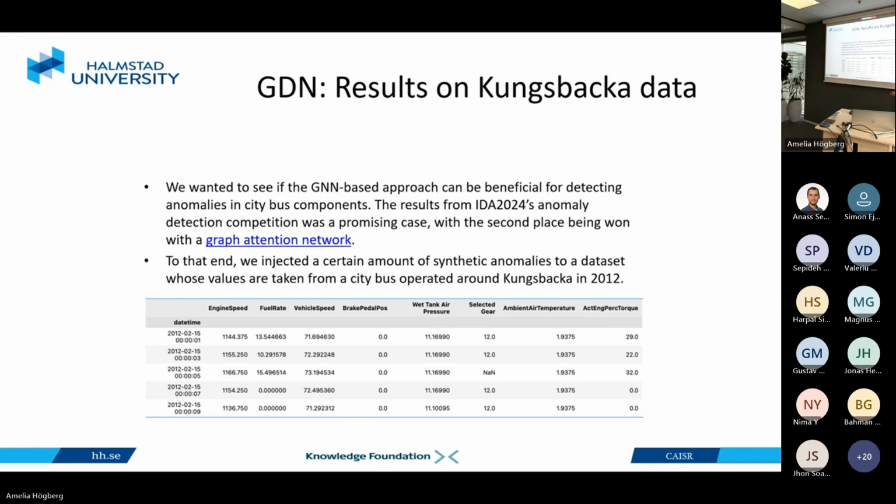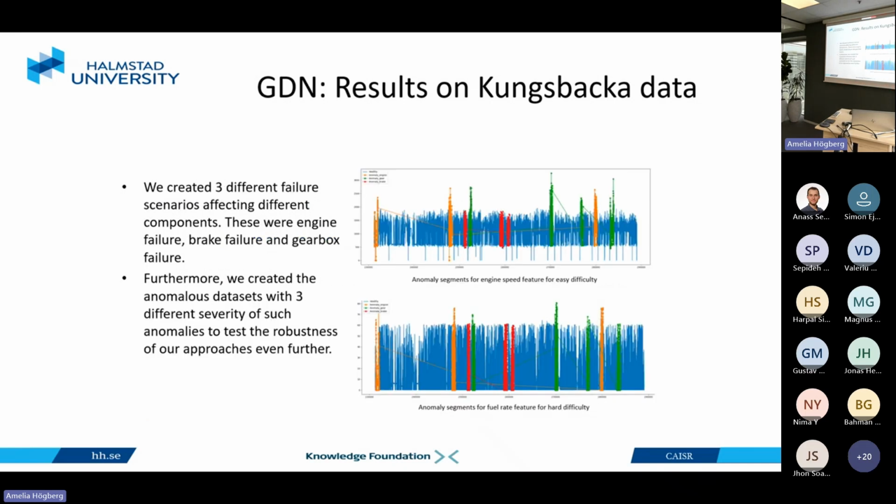So you can see the features of the bus here, like one of the buses here. So we took a subset of all the data sets that Danny just presented. Since this data set has a very small number of anomalies, we also needed to inject some sort of, let's say, failure scenarios into the Hazel data set.